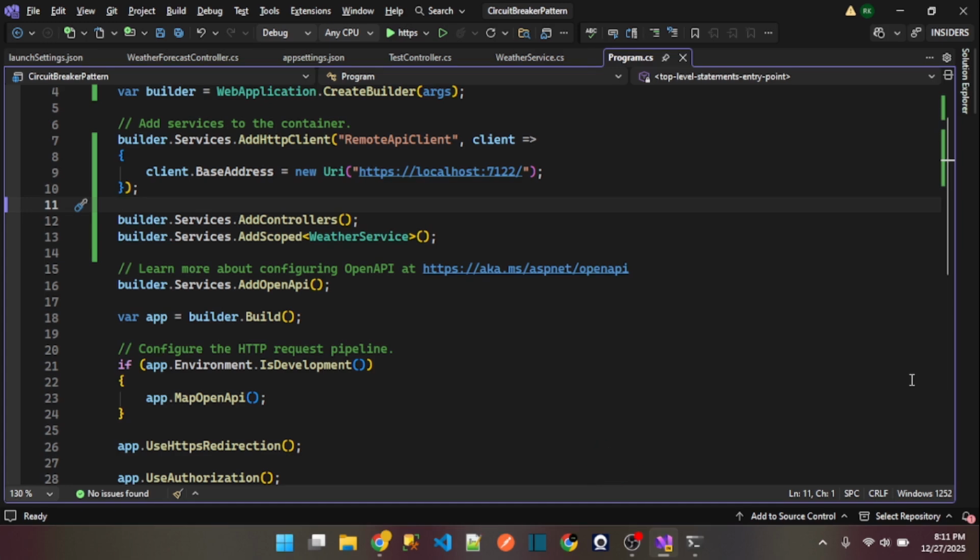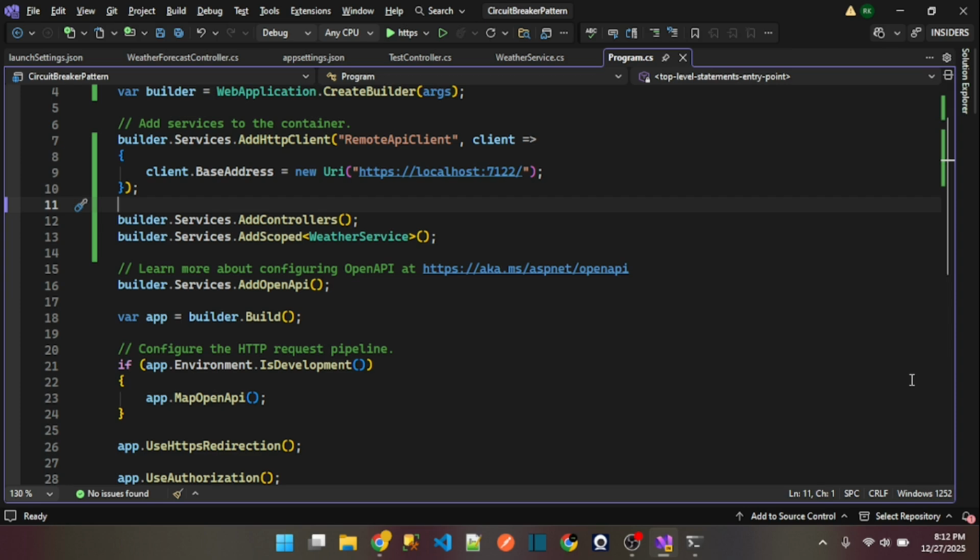Instead of letting your service keep trying endlessly and making things worse, it detects repeated failures and opens the circuit. After that, it stops further calls temporarily, lets the failing dependency recover, and then consciously allows calls again.